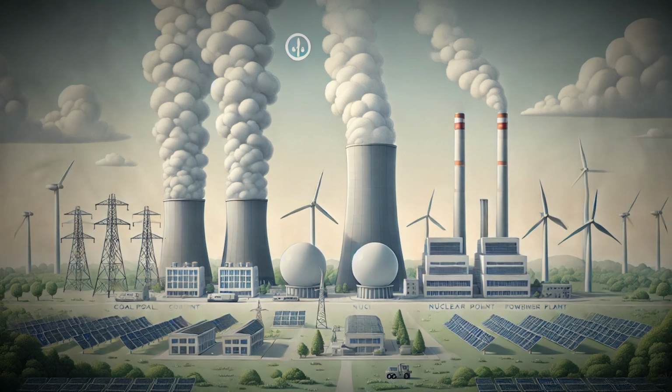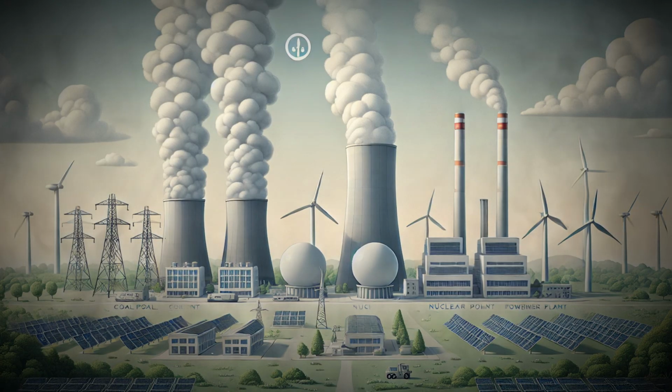density. A small amount of uranium can produce as much energy as tons of coal or barrels of oil. This means that fuel transportation and storage requirements are minimal compared to fossil fuels. In addition, nuclear plants can operate continuously for long periods, often 18 to 24 months before refueling, providing a stable and predictable source of electricity. Coal and gas plants require continuous fuel delivery, and their output can fluctuate with supply conditions.